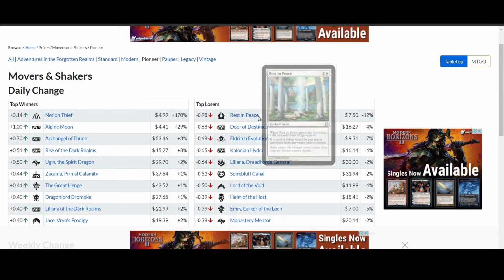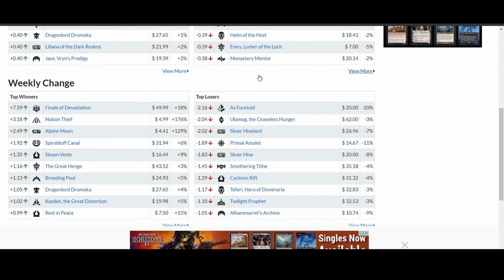And down by 12% today. So very big moves happening in the market. And as foretold, down by 20%. Primal Amulet down by 11%.